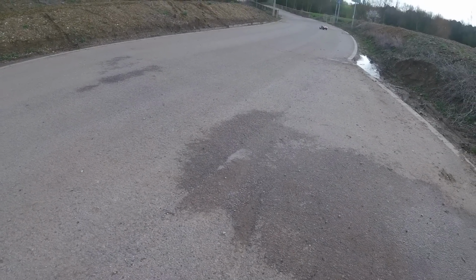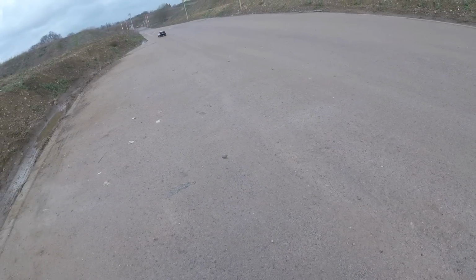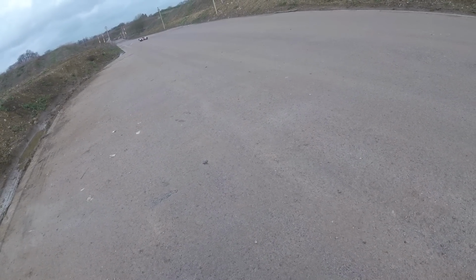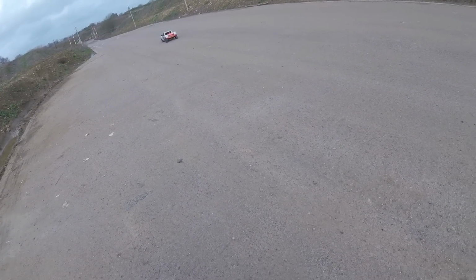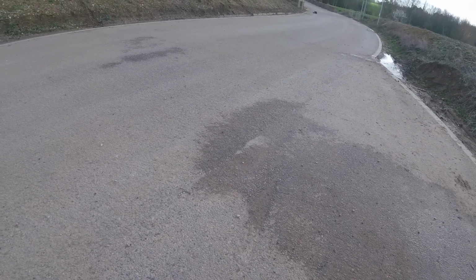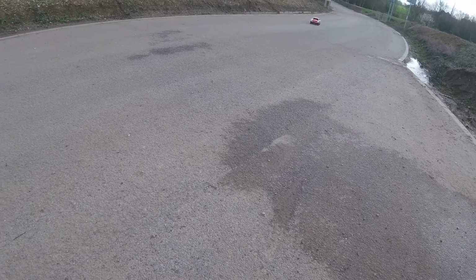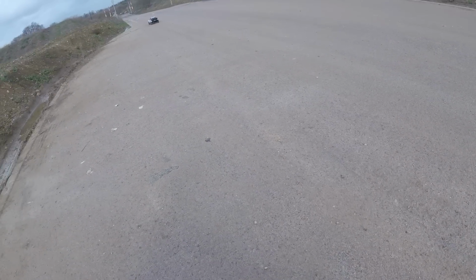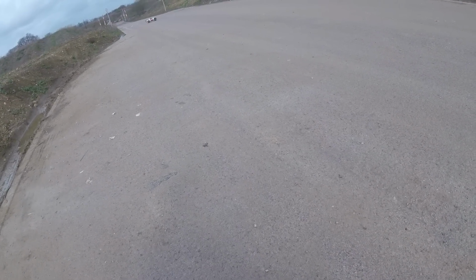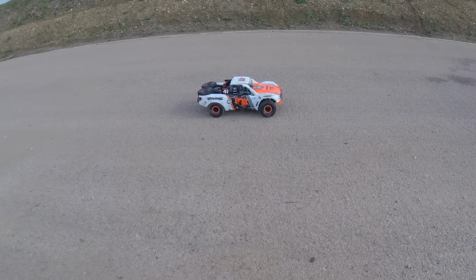Feels good to drive though. Just gotta be a bit careful. I mean, that's just touching the throttle, it's kind of quarter throttle. You've got to be careful. That wasn't even half throttle there. So, I mean, this is a beast. This is an absolute beast, guys. Just look at it. It just looks the part.